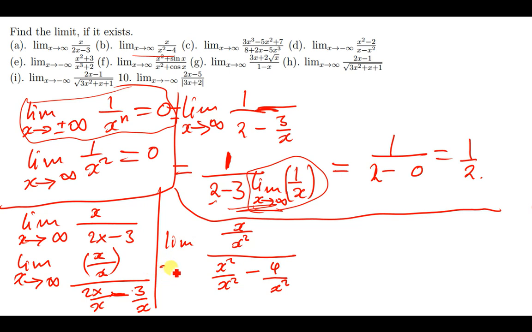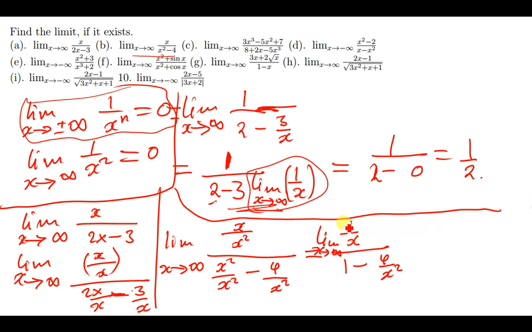as x approaches infinity. So when we do this, on top there we're going to remain with 1 over x, and then the denominator there we're just going to have 1, since x squared over x squared will give us 1, then minus 4 over x squared. So we still have the limit as x approaches infinity of this expression.